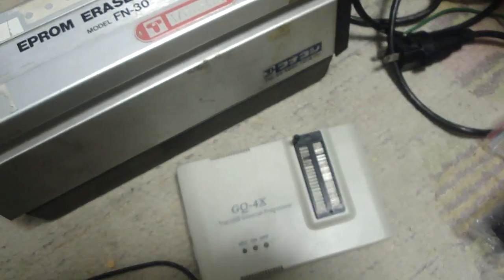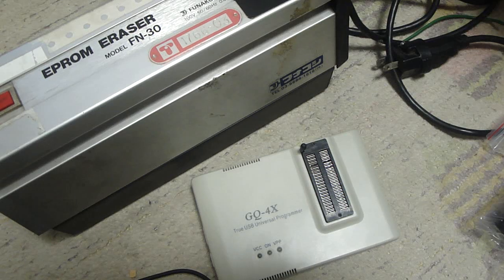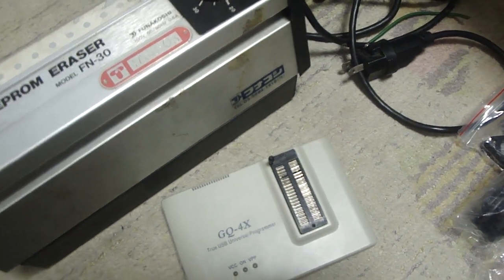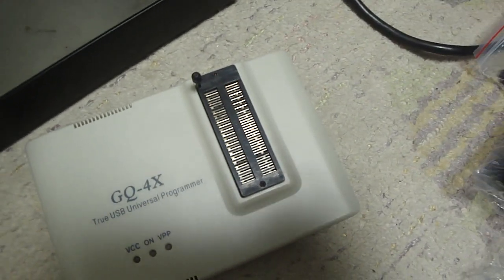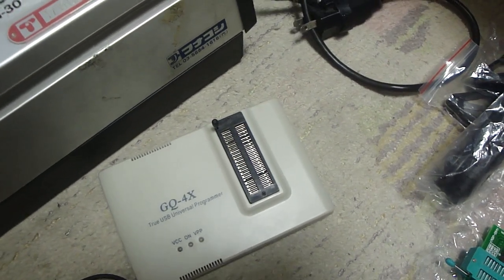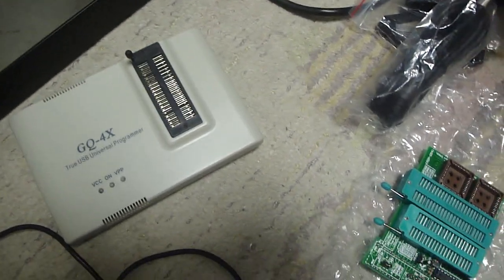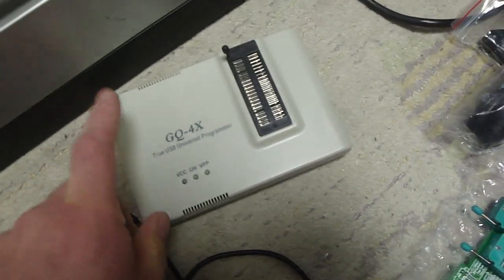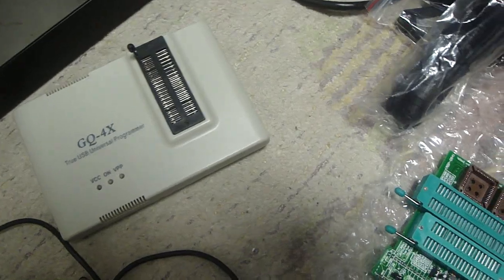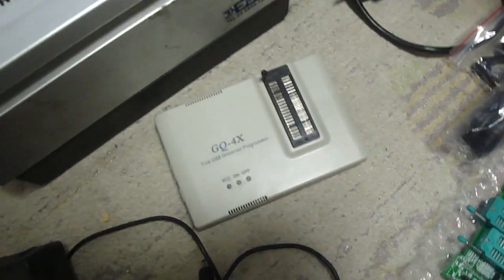For example, if some of my boards have graphic errors or anything like that, I can rewrite those using these adapters and this setup. One other thing that was pretty cool that Supreme Judge mentioned: with some of the boards that I don't know anything about, like what the name is or what kind of game it is, you can plug those EEPROMs in here. He mentioned there's a website where you can run them against the EEPROMs listed on that site, and you can find out what game it is just by checking the EEPROM. So it's another cool thing about having one of these USB EEPROM programmers, that you can apparently find out what game you have if you're not sure what's in your collection.